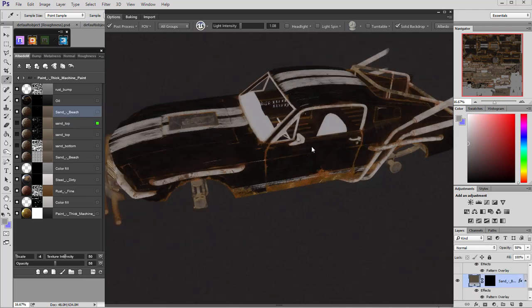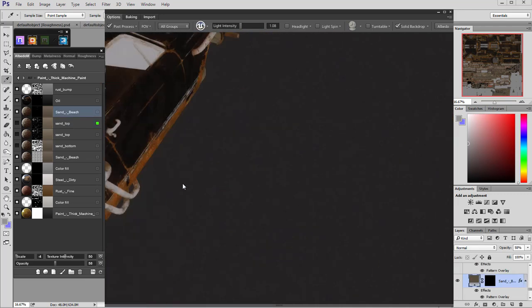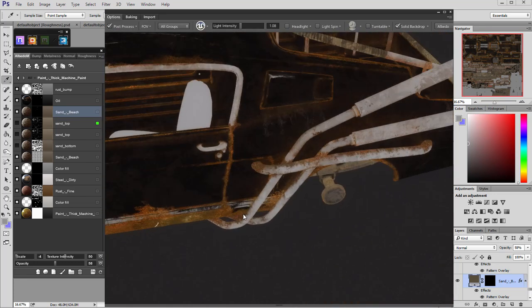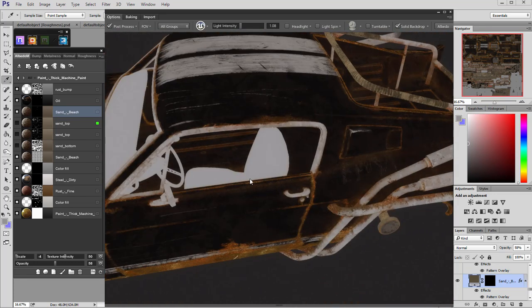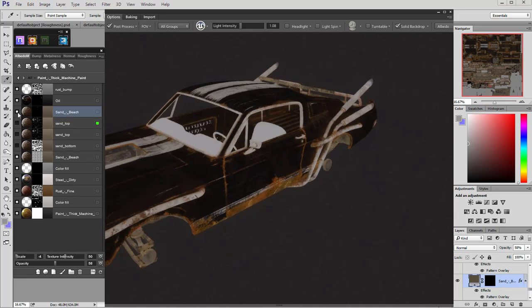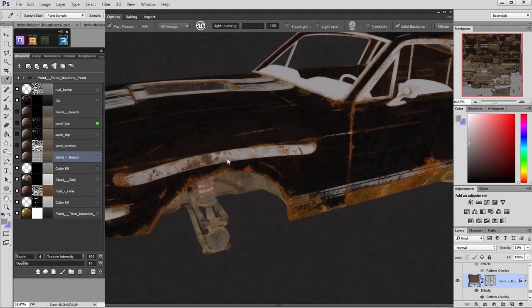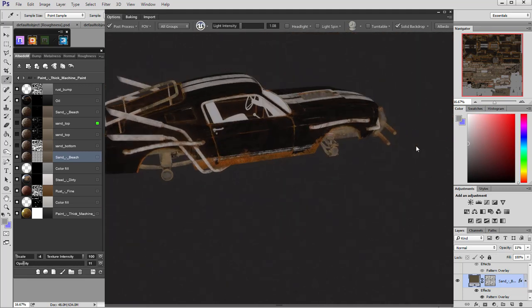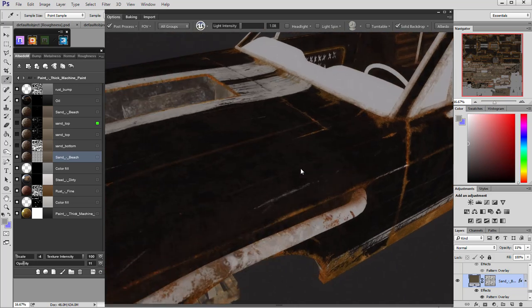This one of course is for some little sand effects like here and here, so it's just an additional sand. Let's turn it off. So this first one is just to get a little bit of variation on the surface of the paint.